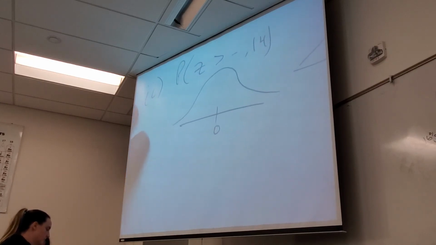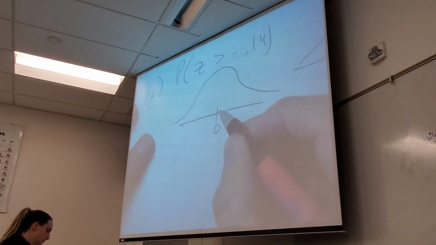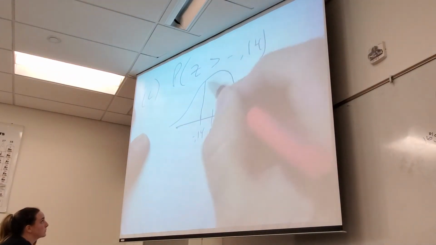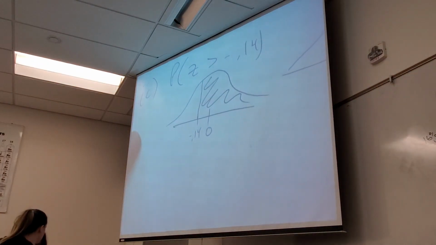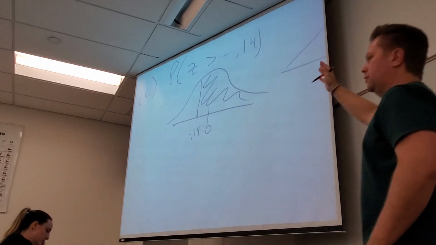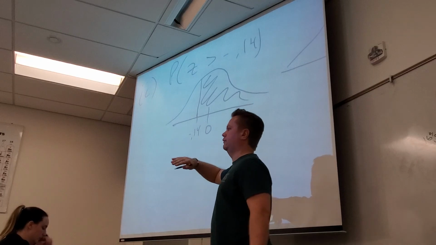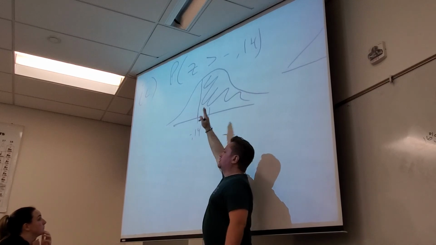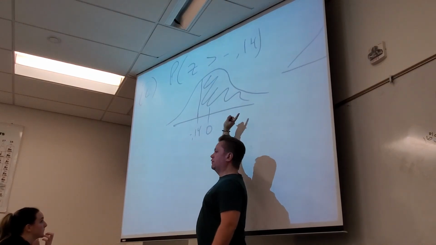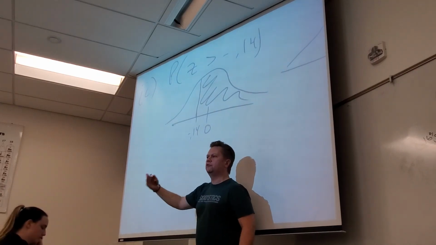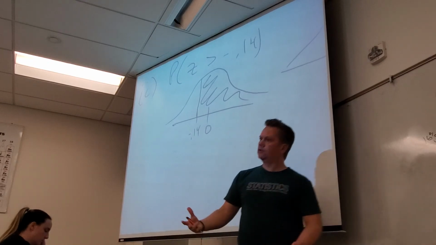Where's negative 0.14 go? Where? Back here somewhere. So like negative 0.14. Which way am I going to shade? Oh, I like it. So real quick, some of you already know the answer, but from the image, how can you tell that it should be more than 50%? How is it more than 0.5? Because what percentage is above the mean? The mean cuts it in half, so what percentage is above the mean? 50%, and this is going to be a little bit more. So I already know the answer should be more than 0.5. So if I make a mistake, I know I made a mistake.